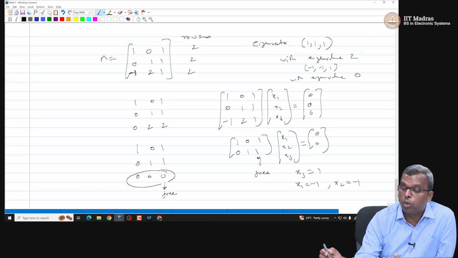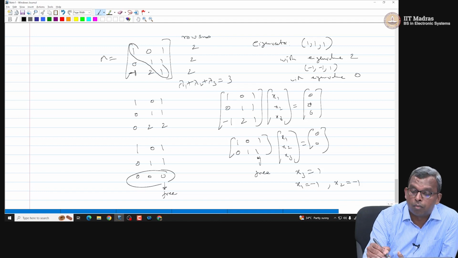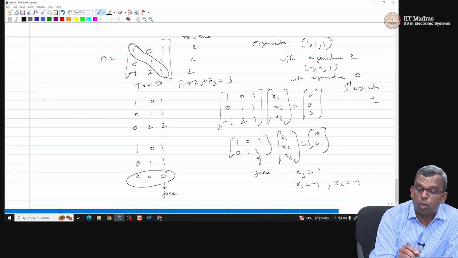Once you have two eigenvalues, I know my sum of the three eigenvalues, lambda 1 plus lambda 2 plus lambda 3, is actually 3, the trace is 3. So what should be the third eigenvalue? It is 1. Once you have the third eigenvalue as 1, it's just a question of finding the null space corresponding to that, 0 0 0, 0 0 1, minus 1 2 1, and that will give you an eigenvector which is 2 1 0.